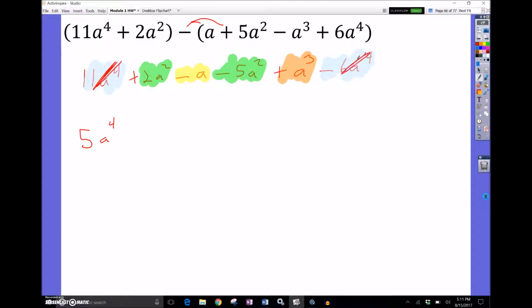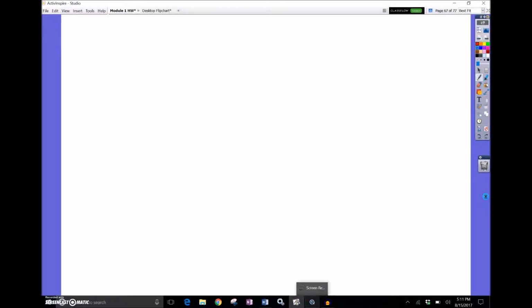So we have used these. Then I just have plus an a to the third. Then I'm going to have minus 2a to the second. So that got rid of these. And I'm going to just have minus a. All right, and we can't combine anything else. So we are done there. If you have any other questions, please let me know.